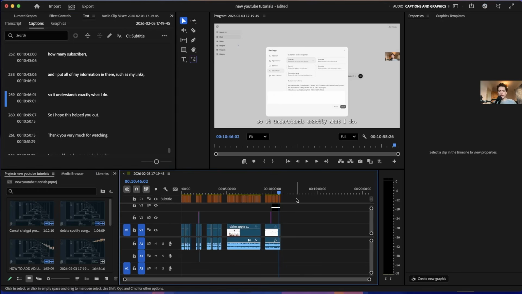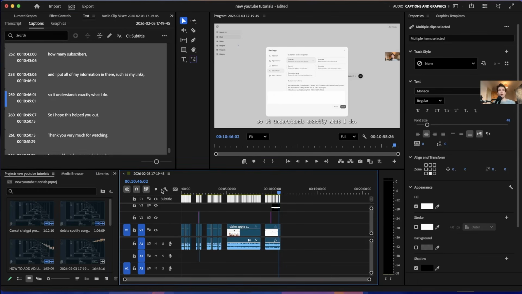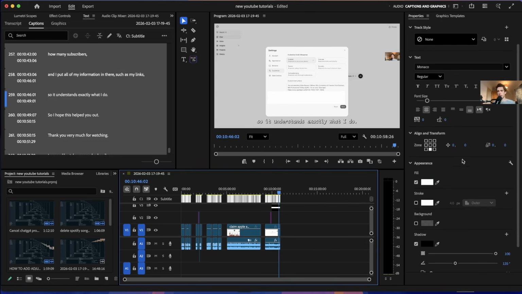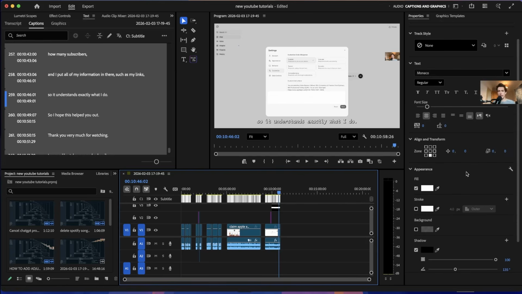There they are. I can highlight all of them at once, and I often recommend getting all your footage there and then transcribing a sequence rather than doing it individually. I can customize just by highlighting them the style of that text. However, I can double click on them and it will also bring this menu up.